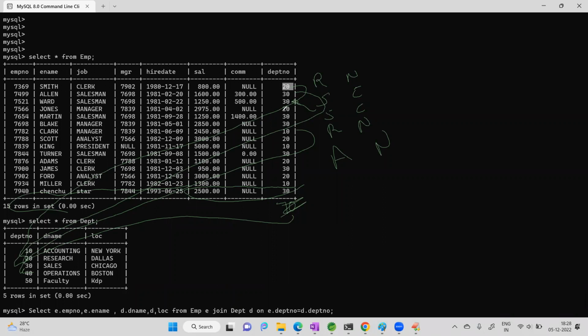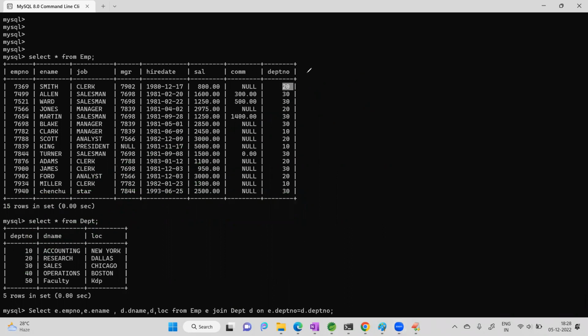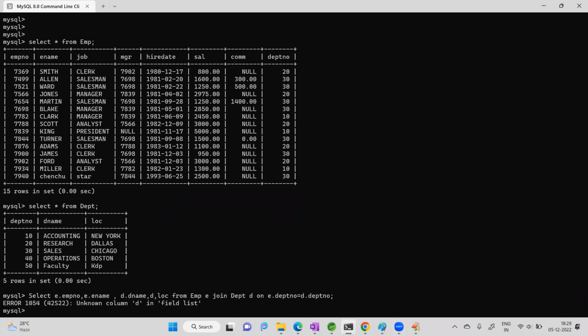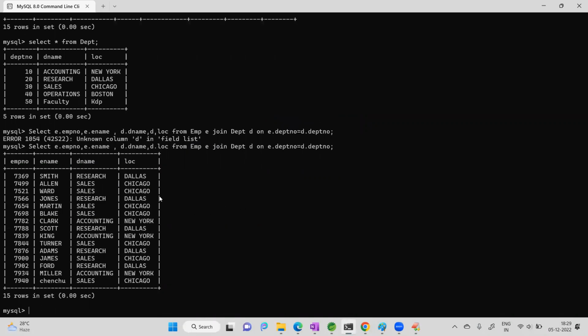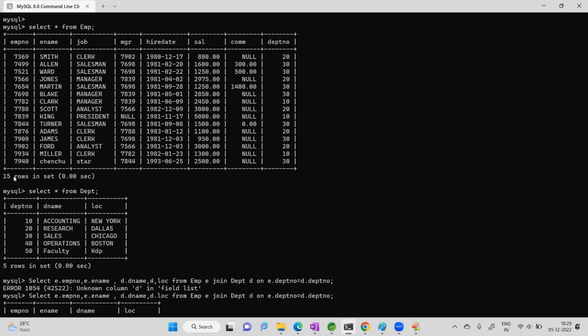Now check the output. Did it come exactly as we discussed or not? Something is saying column D, where is that? DPT. Okay, D dot location, not comma. Check whether what we discussed came the same.